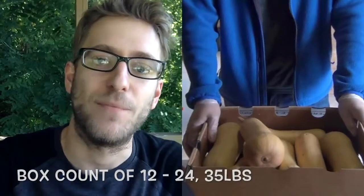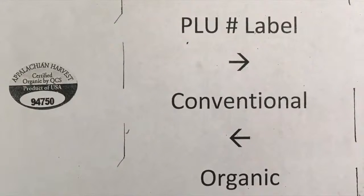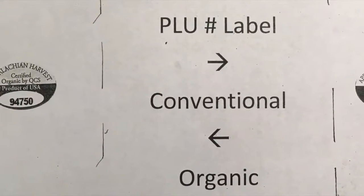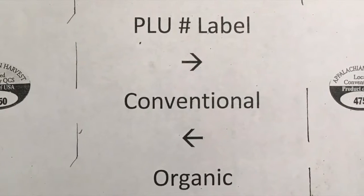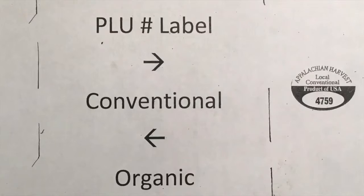The very first label you're going to apply is a PLU label — that's a price lookup code that wholesale buyers use to identify any produce. Here you can see there are different labels for your organic and conventionally grown produce. Apply one PLU label on the outside of the box to let the buyer know what the product is, and then supply them with enough labels to apply on every single butternut squash inside the box. It's always good to throw in extra PLU labels in case any get wet or damaged. With butternut squash, our buyers at Appalachian Harvest are asking for a 12 to 24 count, so this could be up to 30 stickers depending on how many squash are inside your box.